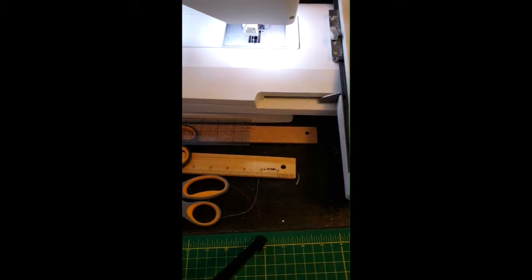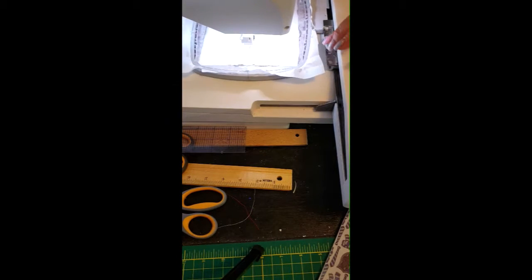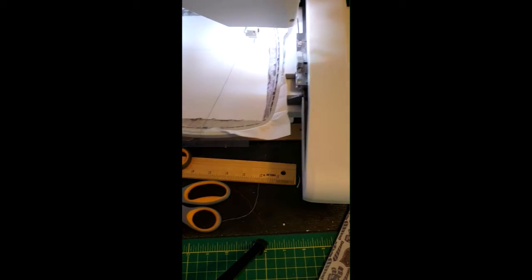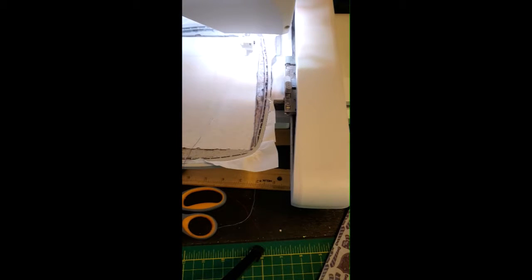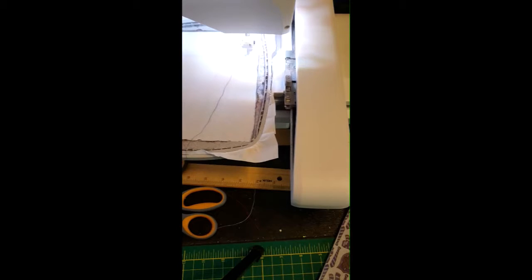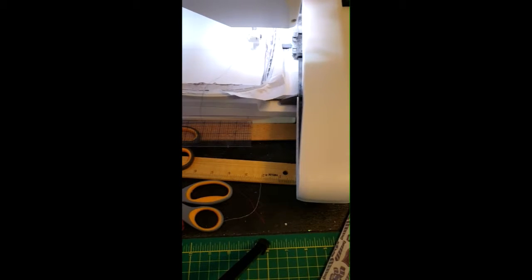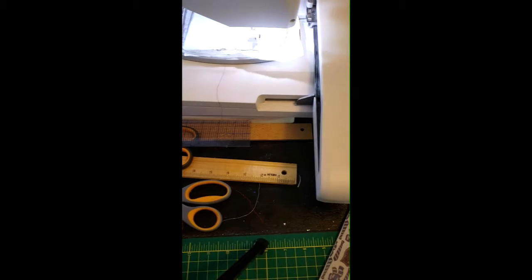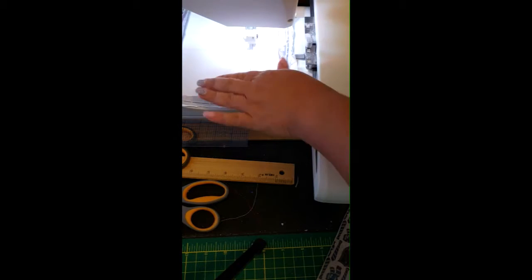There we go. We have our design already loaded. So we're going to put this in and we're going to run our first step. This first step is the placement for your zipper. All it is is a rectangle to show you where to place your zipper inside of it.